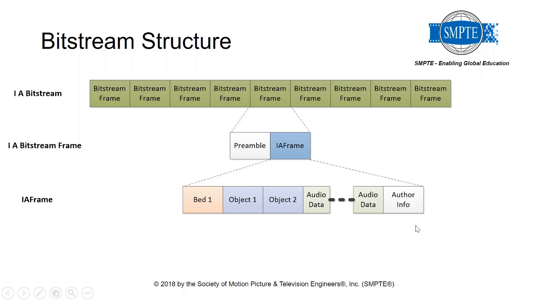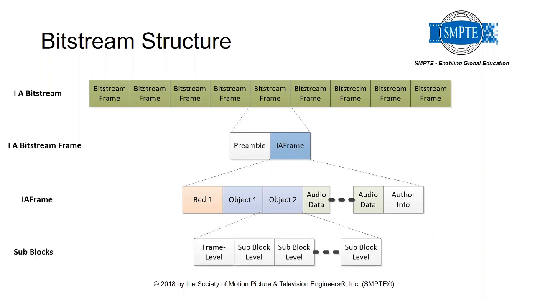And I've thrown in another element here just to show that there's more elements than objects and beds, and we'll get into those later. I also wanted to show that in some cases, the metadata in an element can be subdivided in time to allow the metadata to change over the course of a frame. And this is for things that might change quickly, such as an object position. It can change several times a frame, and that's what the subblocks are for.